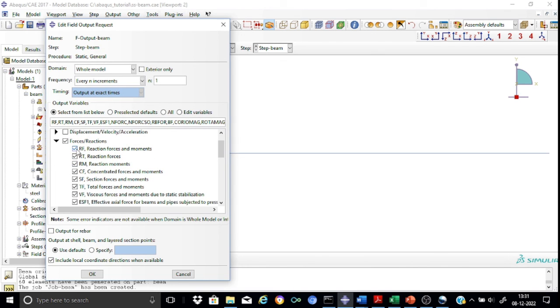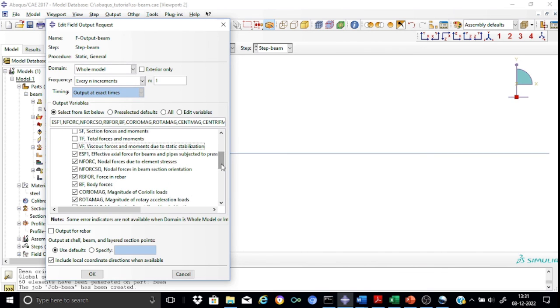For example, I may select the reaction force and moments, RF and RT. You may not require this also, or what you can do is just deselect it. I am not interested in any of these. Instead, there are many parameters here.